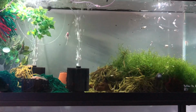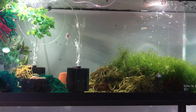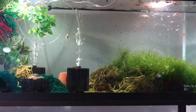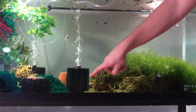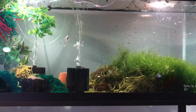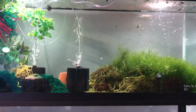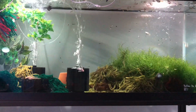But this tank, I'll give a large pinch of flake food, usually 2 or 3, depending on how big of a pinch I get. And then I'm going to probably feed around 5 to 6 algae wafers. I try to drop them right here in the center, so I have a little blank spot where the food can sit and not get stuck in the moss. But there are a bunch of babies. I'll zoom in on them, and then I have a couple spots around my lid in the corner where I can drop them in the back. I usually do 1 or 2 to the side, and then 5 or 6 up in the front.